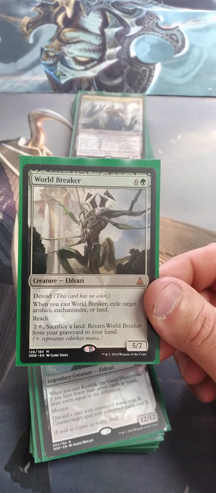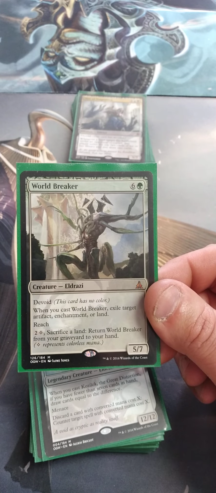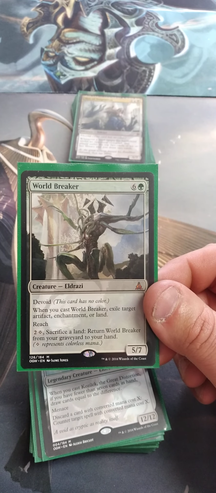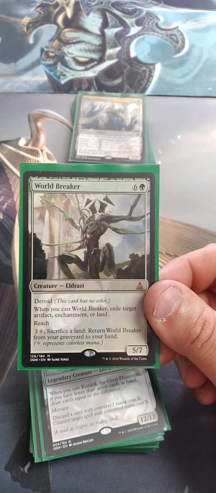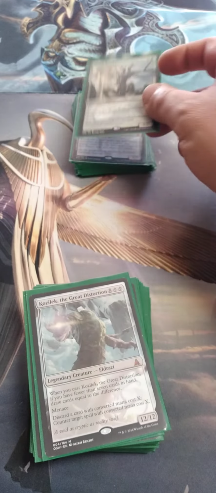Worldbreaker is 6 and a green for a 5/7 Eldrazi. It has Devoid. When you cast it, exile target artifact, enchantment, or land. It has Reach. Pay 2 and a colorless, sacrifice a land: return Worldbreaker from your graveyard to your hand.